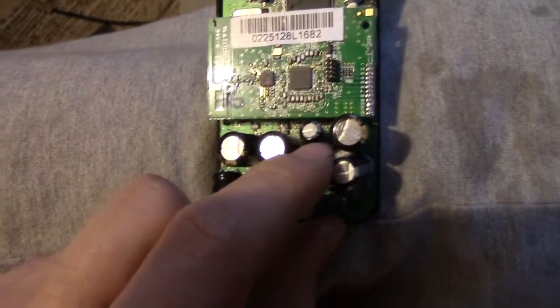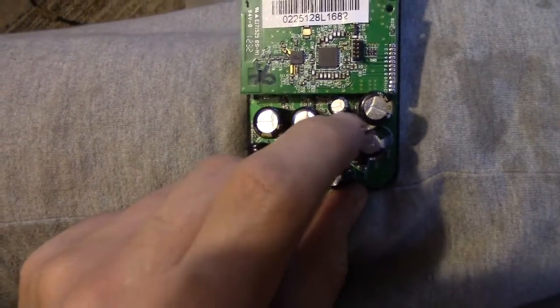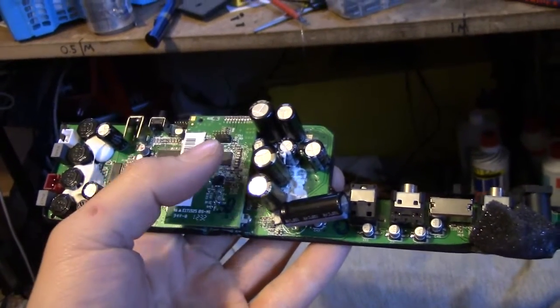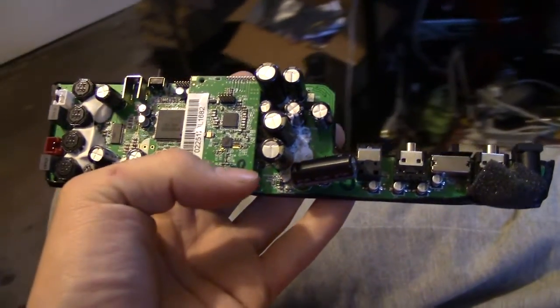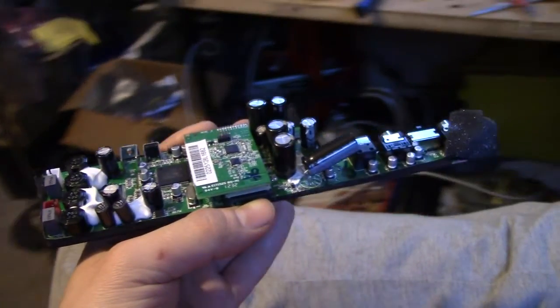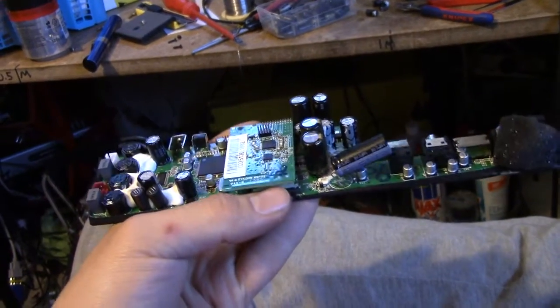Also, I did find that there's a very small 100 microfarad 10 volt rated cap in between here. It was tucked under a heap of goo and it measured obviously bad. Upon replacing that and pairing the board up, it seemed to behave a bit differently. Above all, it started up a bit quicker and actually stayed on without a signal input. So I think that might have been something to do with it behaving improperly, but I haven't tested it conclusively yet. We're going to have to see once I get all the caps done.